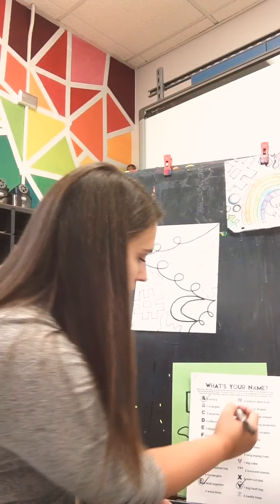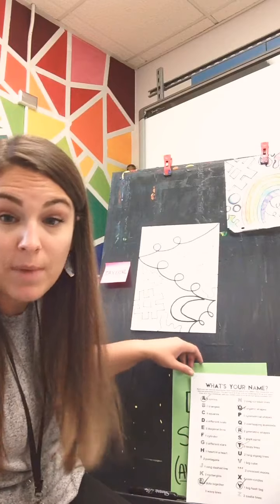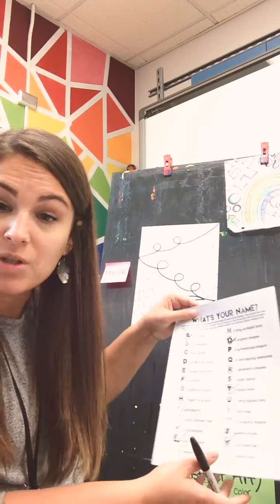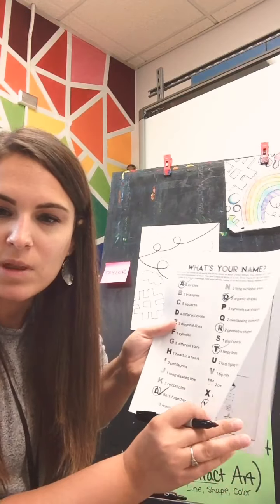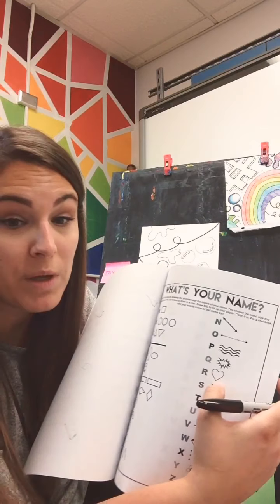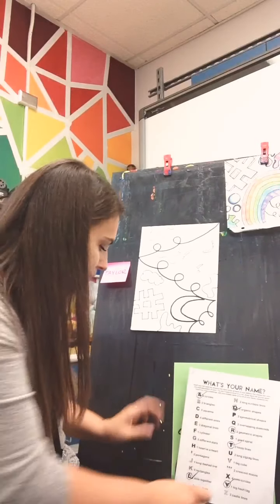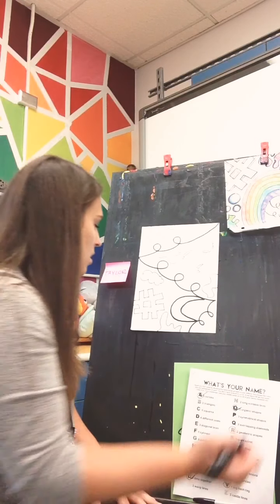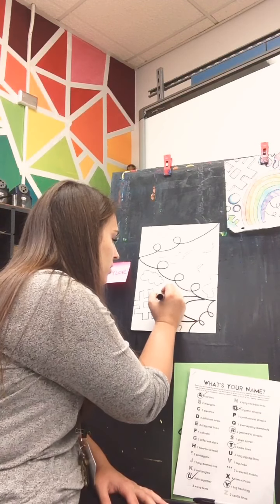What letter am I on? R. 2 geometric shapes. Again, a shape with just regular sides. I'm going to flip it over though and see what the other side says instead. So another thing you can do for R would be a heart. I think I'm going to choose that. All right, let's do a heart right here.